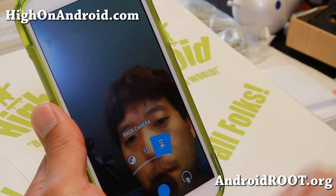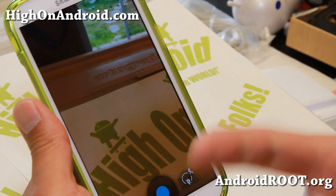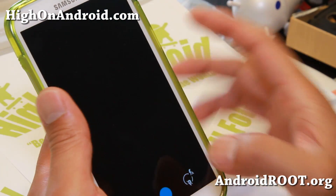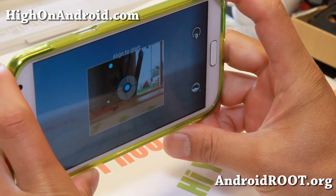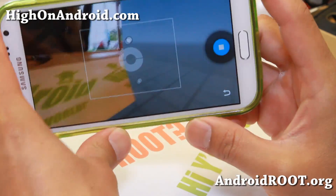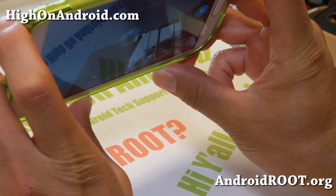Users have reported this has worked on every device. So far, every device I've used on my phones has been working. And also, of course, Photosphere. Now you can get Photosphere on any 4.2.2 ROMs, 4.1.2, whatever. And this is a lot better Photosphere — works a lot better than before.